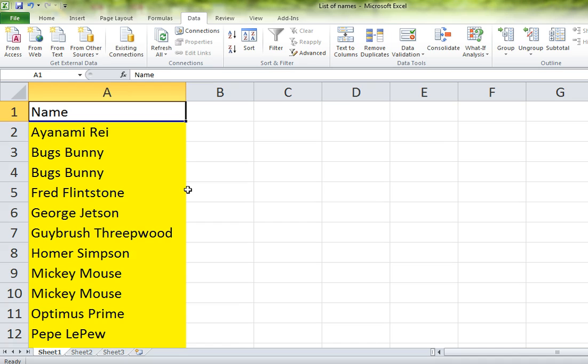That's the basics of sorting. Sorting is a little different than filtering. With a filter, you actually remove values from the list temporarily. When you're sorting, you will always see all the different values, and you can place them in order based on any number of parameters that you choose to set.